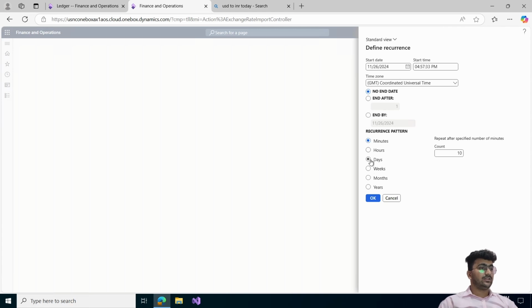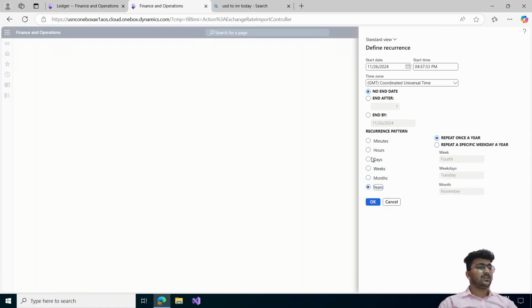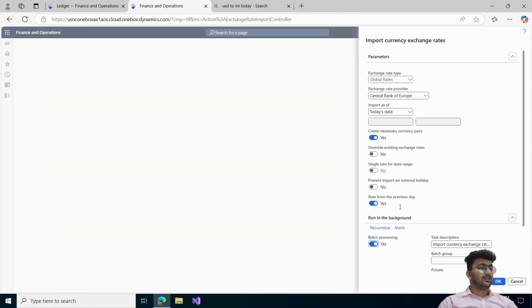You can define it on a daily basis and put no end date, so it will update currency on a daily basis. Similarly, you can define weekly, monthly or yearly. This is how you can define a recurrence for your import currency exchange rate batch. So this is everything about exchange rates.